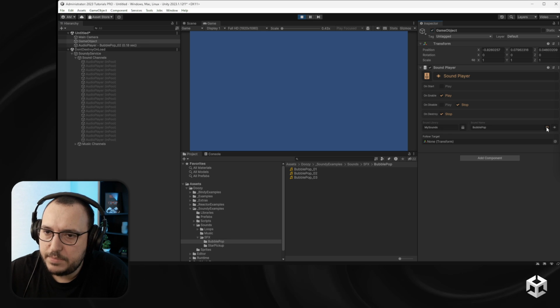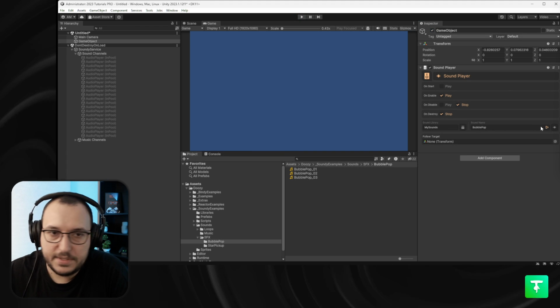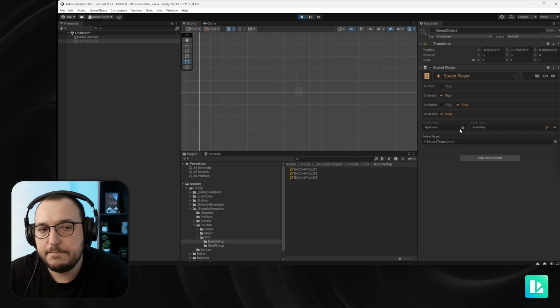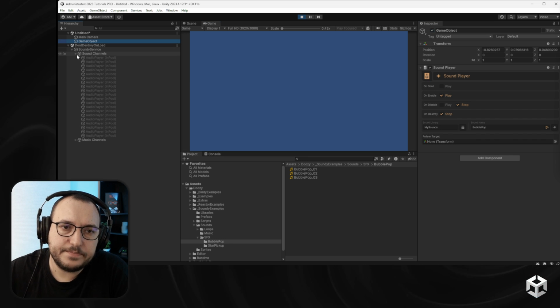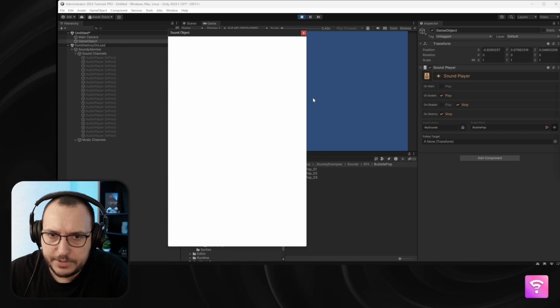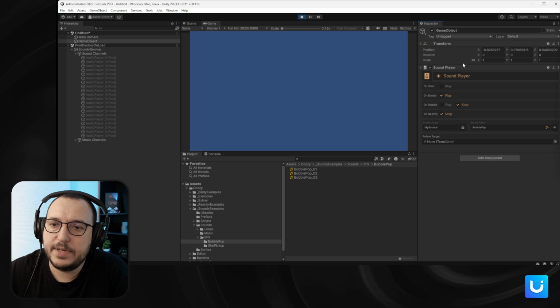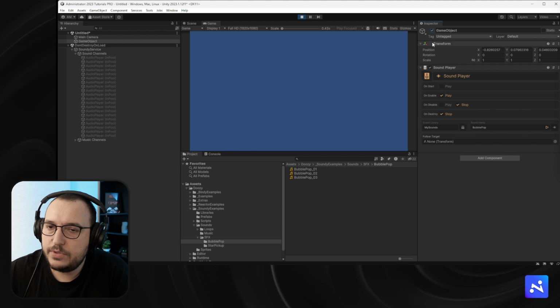Not pickup item, bubble pop. I should have changed it earlier. So let's say bubble pop. There you go, play. There you go. And now it will play in a sequential order, 1, 2, 3, 1, 2, 3, right? And you can also hear it.